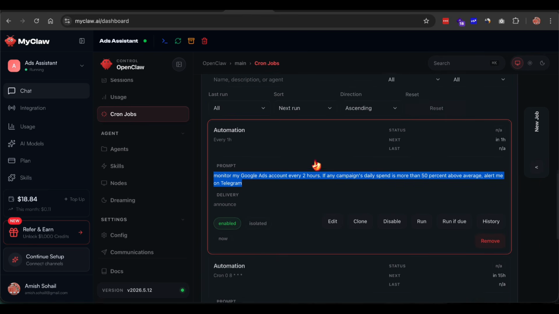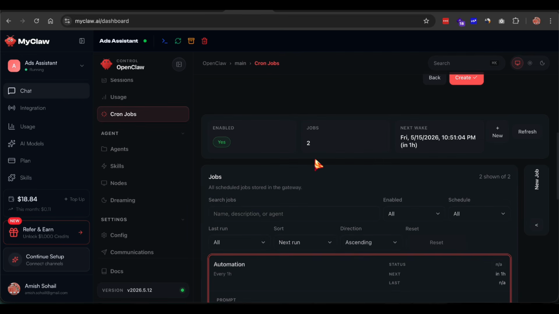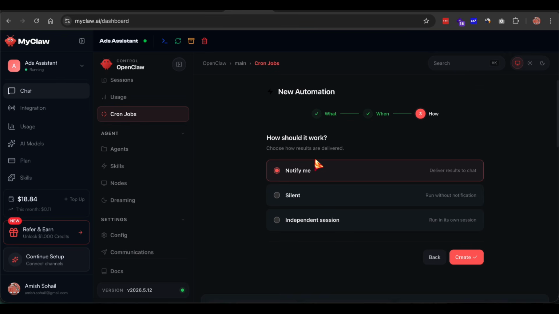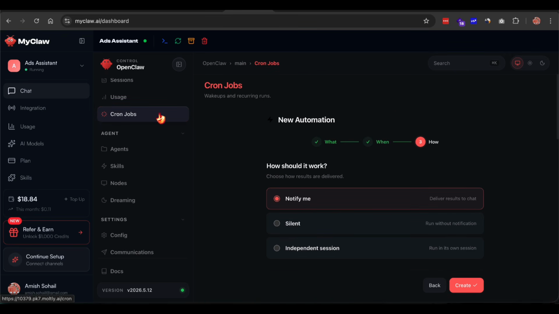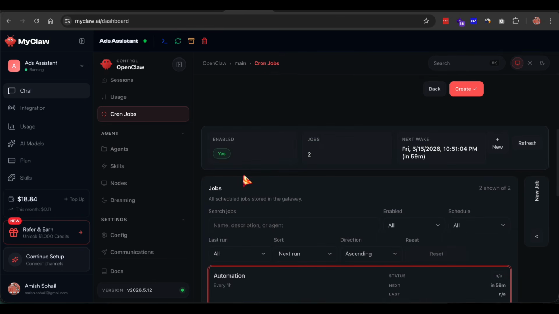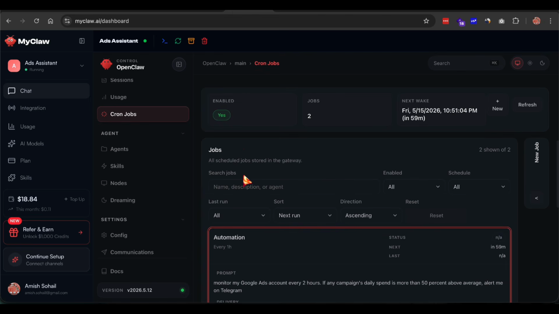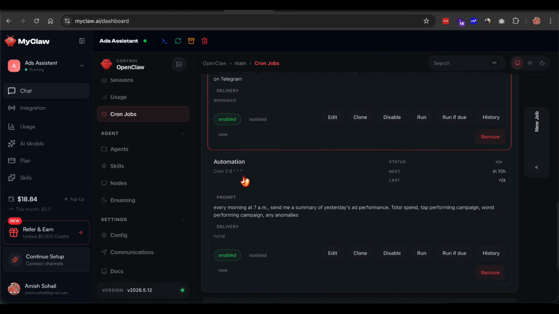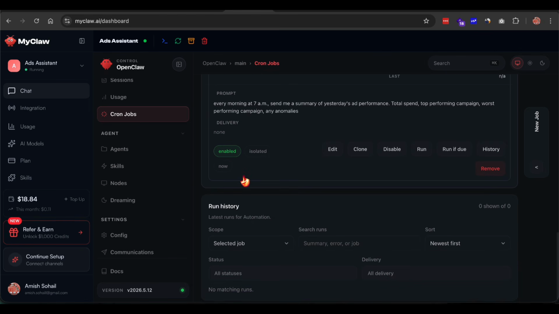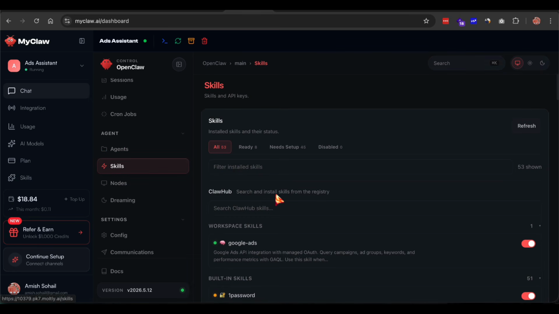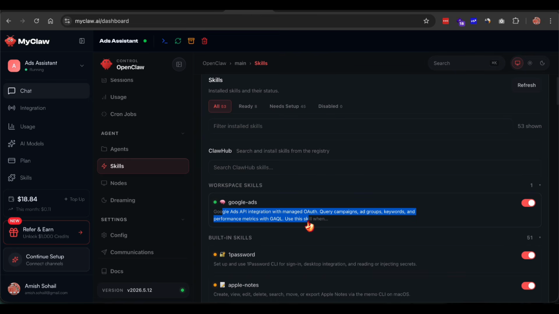And the same thing works for so many other parts of your business. You can have it monitor your website uptime. You can have it track competitor pricing pages every morning. You can have it watch a specific X account and summarize new posts. You can point it at your inbox and get a triaged summary of what actually matters. You can give it your YouTube channel data and have it suggest video ideas based on which topics are growing. The pattern is always the same. You set it up once, you write the cron job, and then you stop thinking about it. Your AI becomes a system that reports to you instead of a tool you have to remember to open.